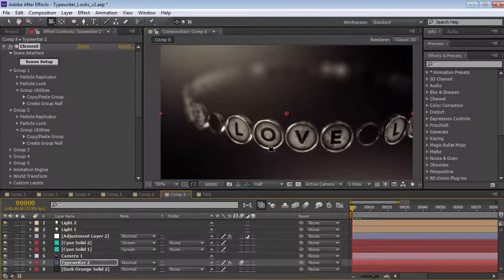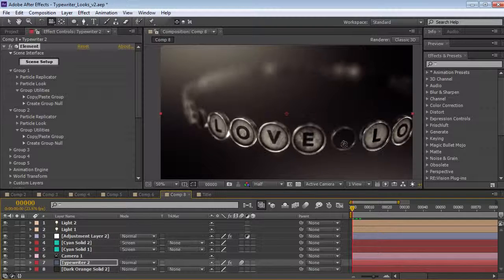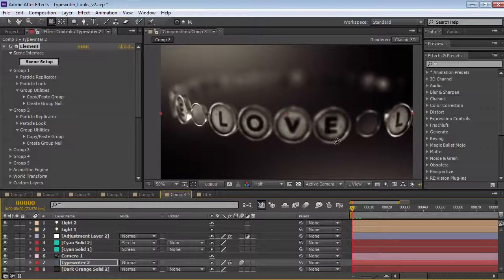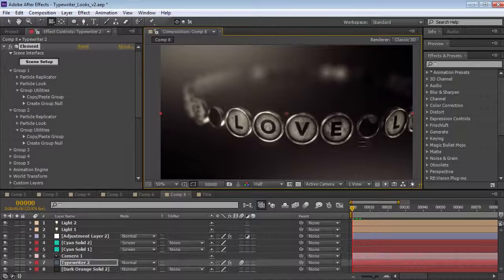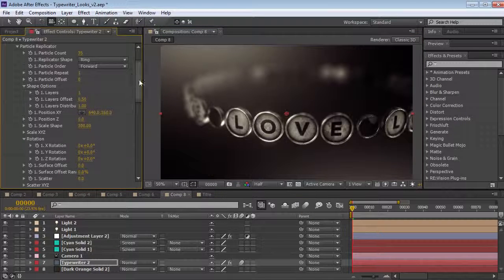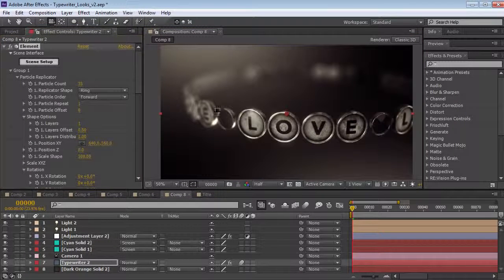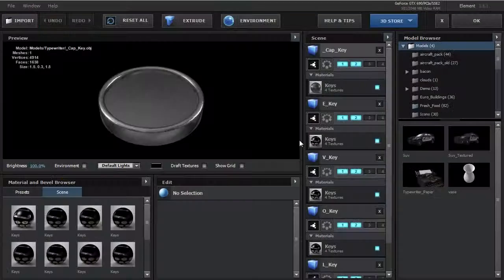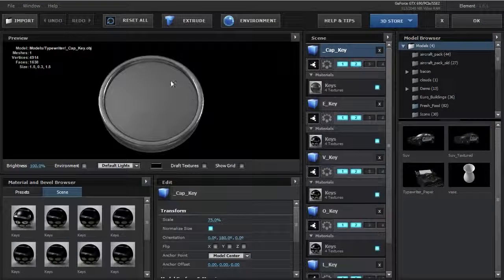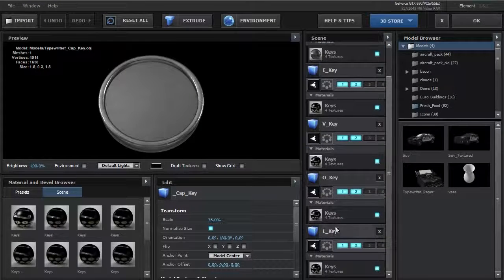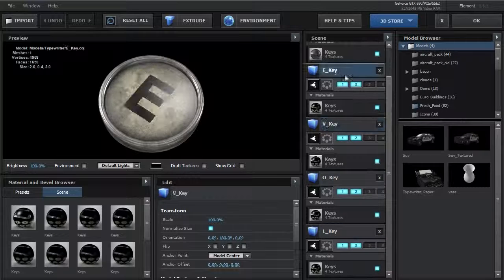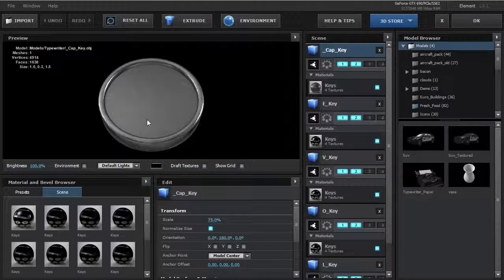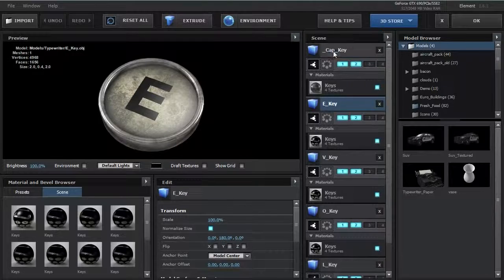But let me show you what's cool about this. So it's got the word love, and it kind of repeats around in a circle. So what I've done here is I set the replicator shape to a ring, but how did I create the divider between the words? Well, if we jump into the scene setup, basically I created one character that's basically blank, and then we have LOVE and then the blank character. So it's using the same object basically.